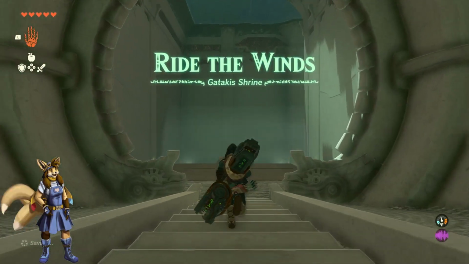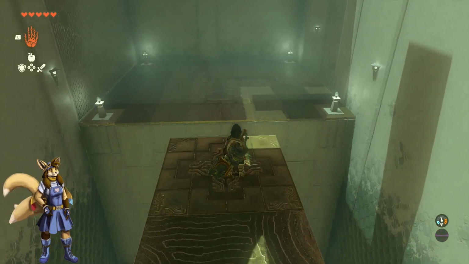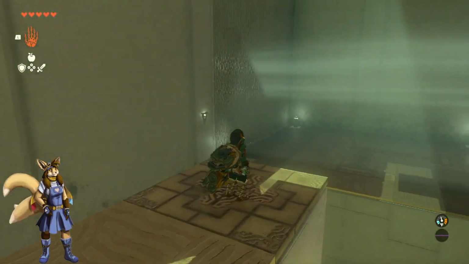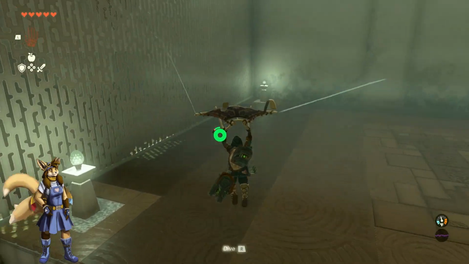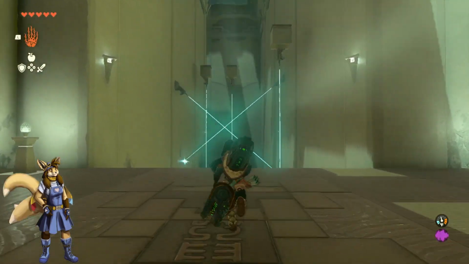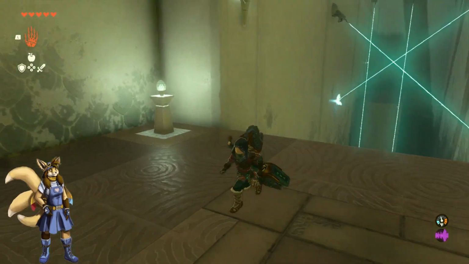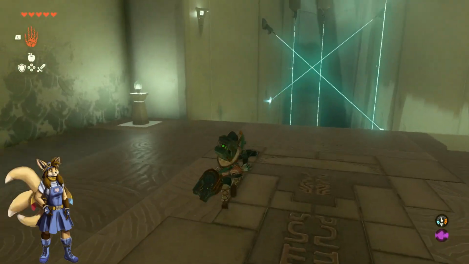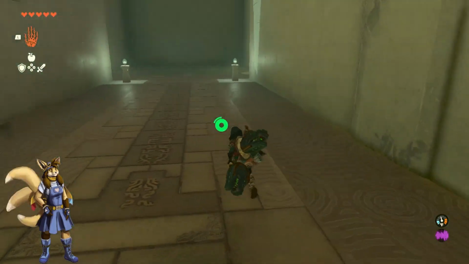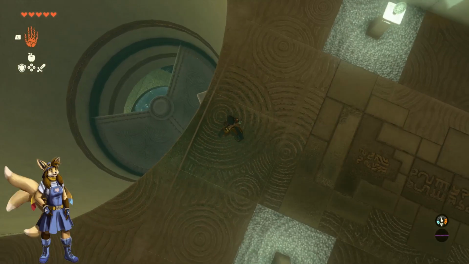What do we have? Ride the Winds. Another one of these, huh? Start off with just up it. Probably to force you to glide. Now you'll be blown away by the wind. Yeah, it's a giant fan here. Oh, okay. Lasers. That wasn't much of a puzzle solution there, game. You didn't need to do the "you found a secret" jingle.